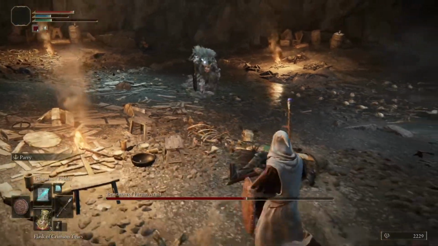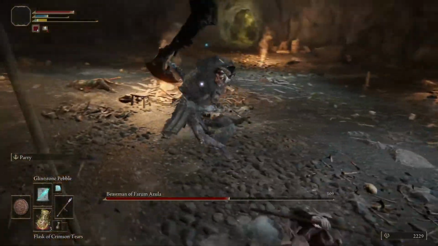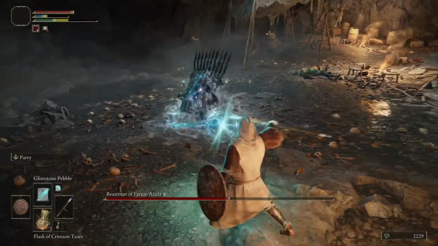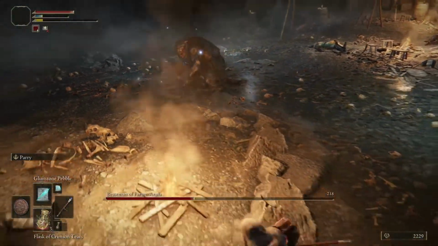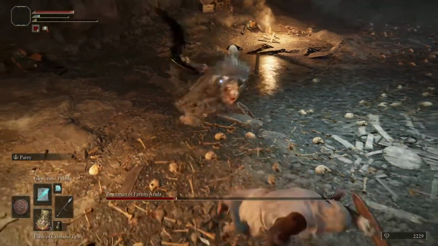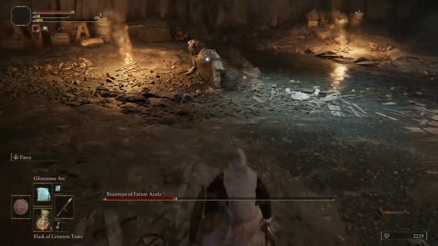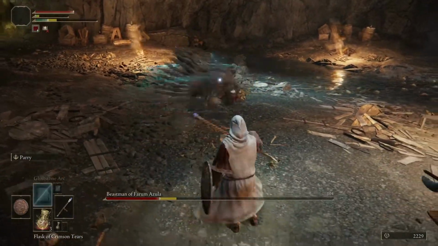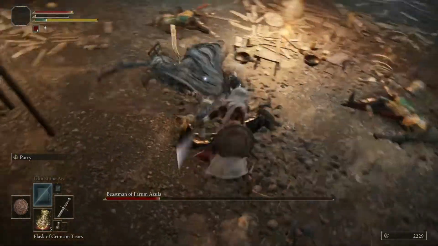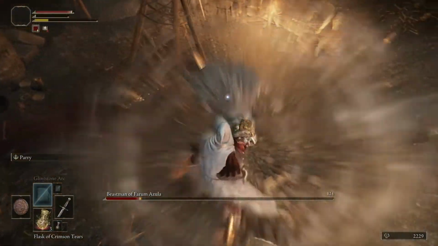I'm running out of magic. I can't summon nobody yet. Beast man. Hold on. Instead of a big one, run out. Alright, now. Sword time, baby. What's up, beast man?